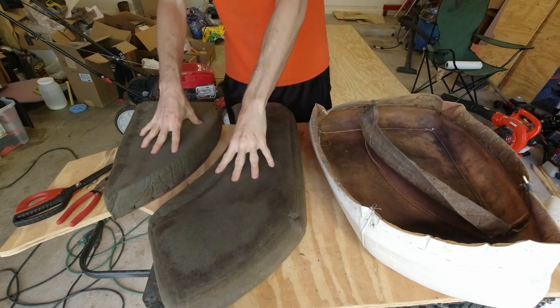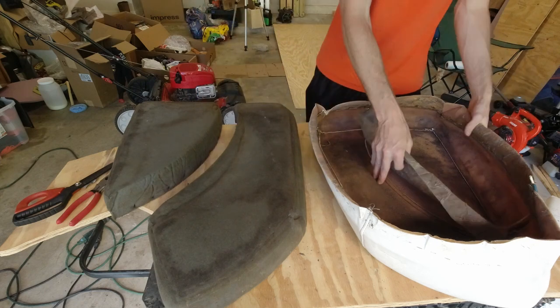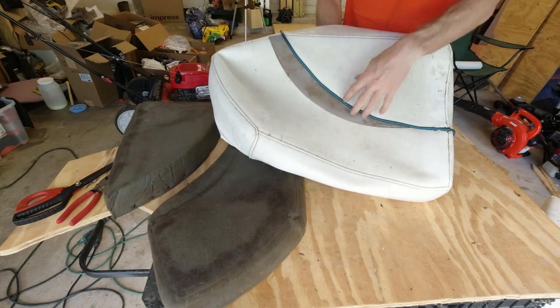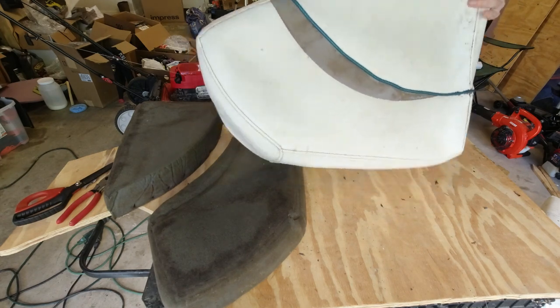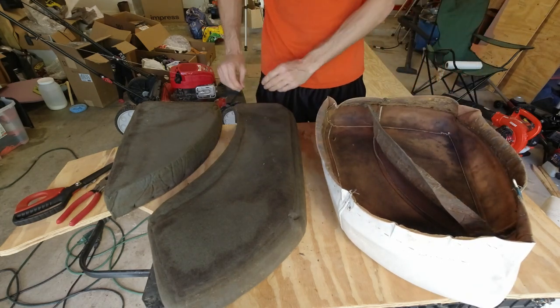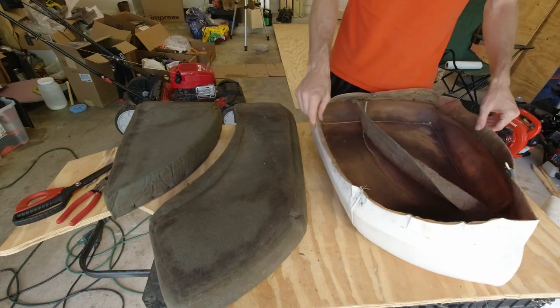The foam split into two pieces and so did the wood, and that's so that you're able to tuck in the middle part to pull it down to give it more of a shape for the cushion — that's kind of interesting. So we'll need to cut out two pieces of wood for our new seat.